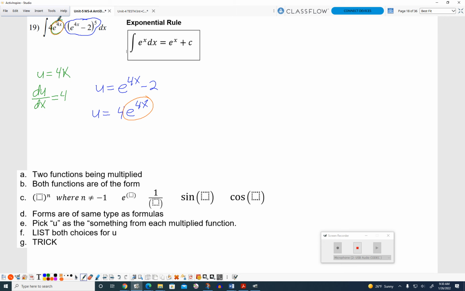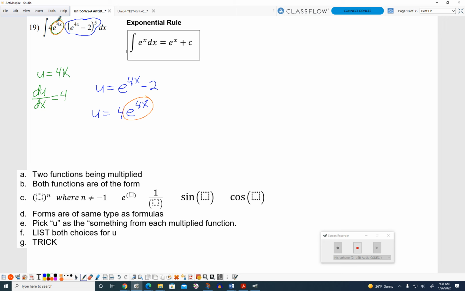Okay, so far what I'm trying to do is figure out a way to help you get started successfully. So now we're going to go back and work it through. Michelle, please. Not quite understanding. Your first multiplier was equal to e to the 4x, and you found the derivative to be 4x. Let me say it back to you. The first multiplying function was e to the 4x. Therefore, the something in that multiplying function is just 4x.